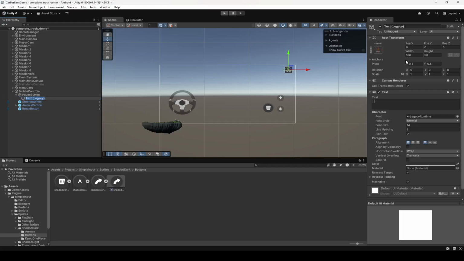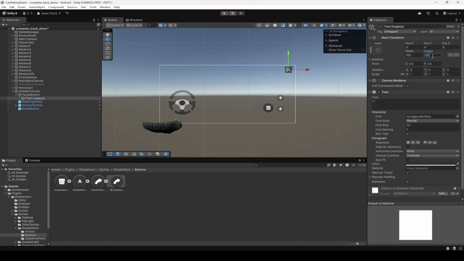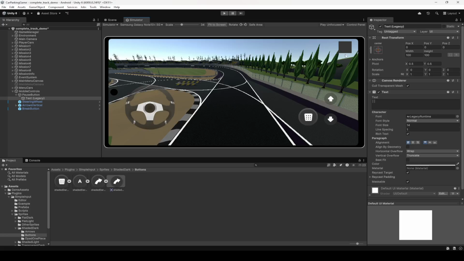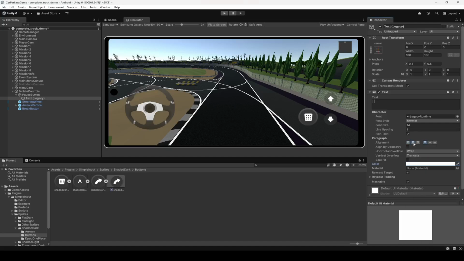Make the width of the text 100 and the height 100 as well. You can select the text and change its color to white. There is the text. Move it to the center, then move it down. Let's increase its size, make it bold, and select the first font.